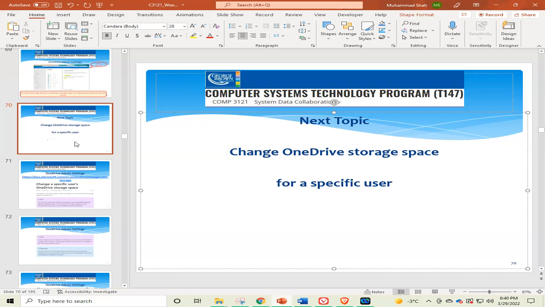I'll upload the updated file a little while after the class, when the class completes. I'll go through the file once again, and whatever new pictures are added, those also will be included, and if anything more important should be added, I will add that and then upload the file once again. Then you can get the second version of the file, and then you complete the assignment and the project with the help of that file.